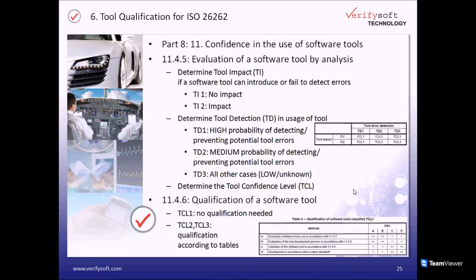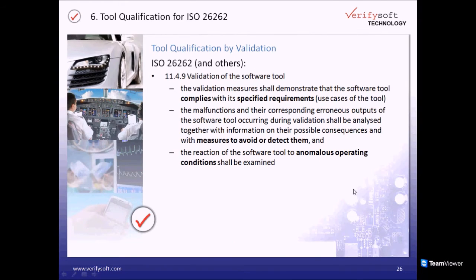So the tool qualification is done by validation. So we'll provide a way for you to demonstrate that the software tools complies with the specified requirements, and we provide for this use cases of the tool in order to check it, and also that the malfunction could be analyzed and fixed, and a way to avoid or detect them.